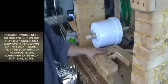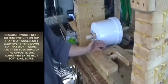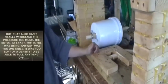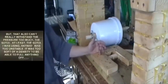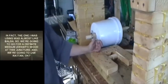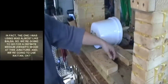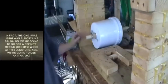So that didn't work. I had tried something on the opposite end, something extremely soft like sodal, but that also can't really withstand the pressure too much. The sodal, at least the sodal I was using anyway, was too unstable. It was too soft of a density to be able to pull anything off. In fact, the one I was using was almost like balsa. So we're going to go for a definite medium wood at this juncture, and we're going to use rattan.